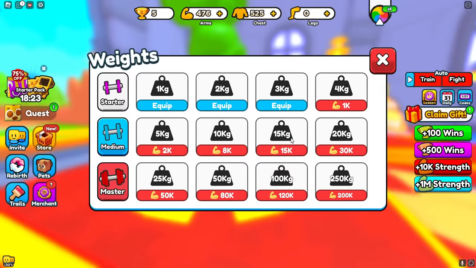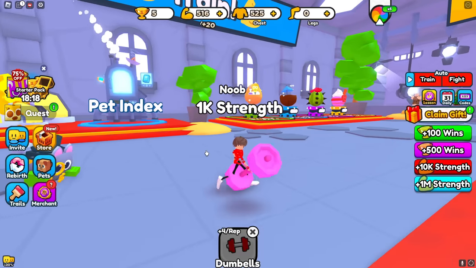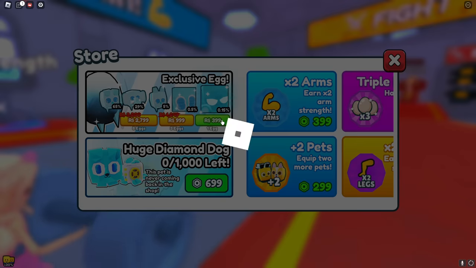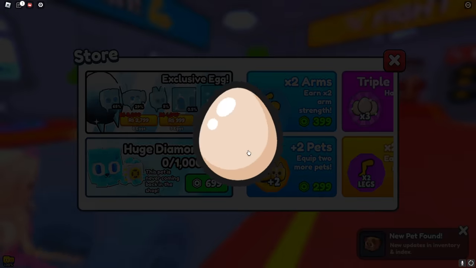Okay, let me go over here and get some more dumbbells. Oh, and I have the 3 kg one, so I should definitely be able to get stronger with this. And I also realized that there's a store. Techy, look at the exclusive eggs. All the good pets are in there. Yeah, but it's 400 Robux. You should just buy one. Oh, all right, guys. I'll buy one exclusive egg, so hopefully it gives me something good.